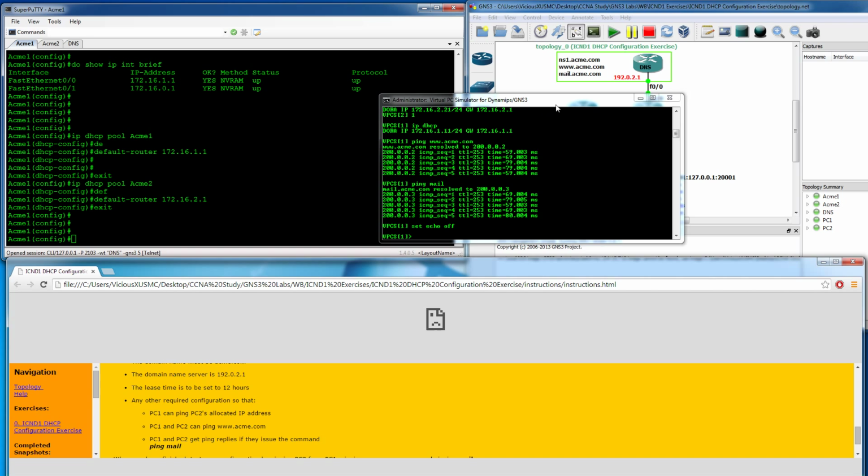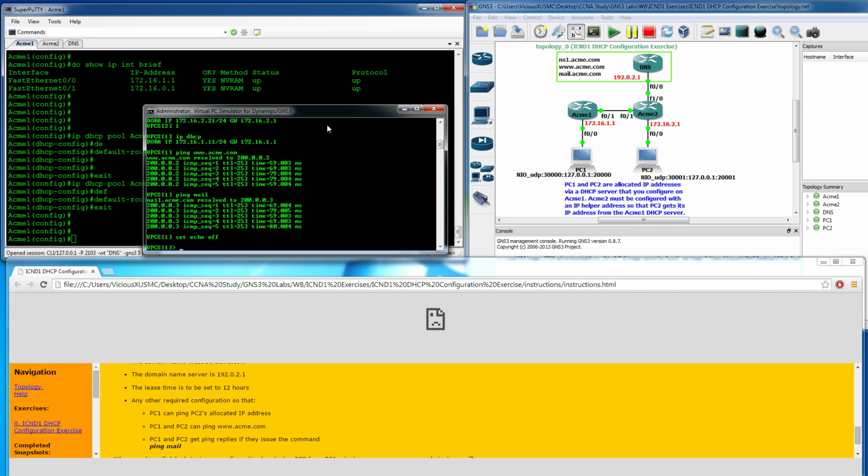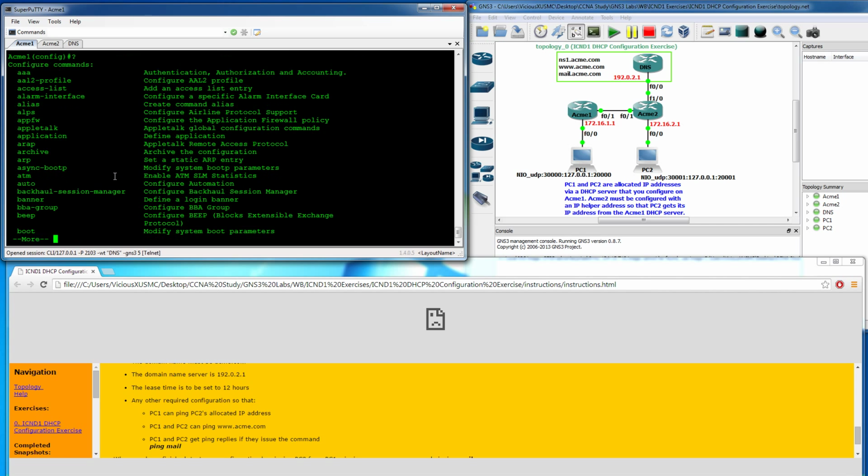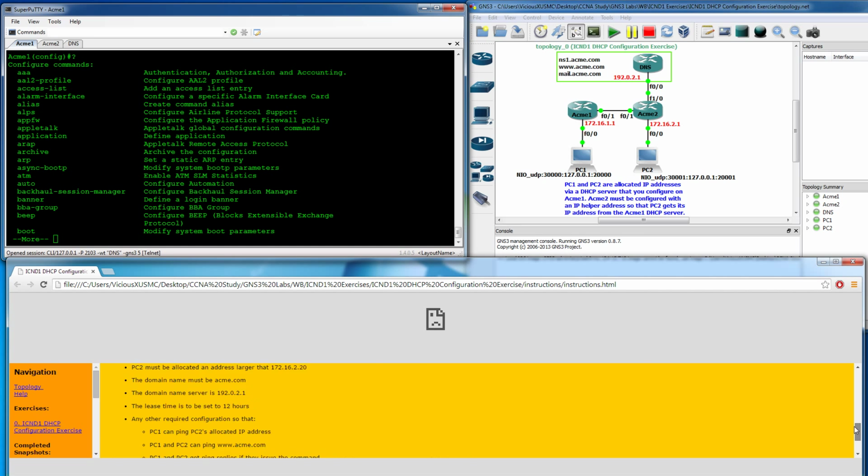So that was it, guys. That was how you configure DHCP on a Cisco environment using your router as the DHCP server. It's pretty easy once you get some of the main concepts that are involved, and using your question mark. If you use your question mark key so that you can see what your DHCP options are, it's self-explanatory. Just don't forget to put something you need in there, like your default router.